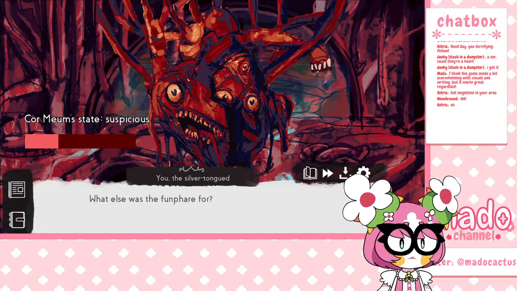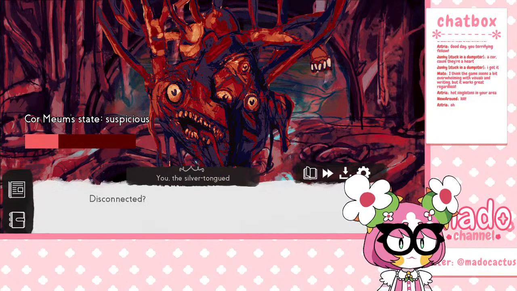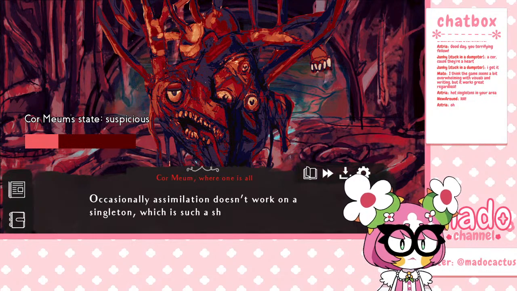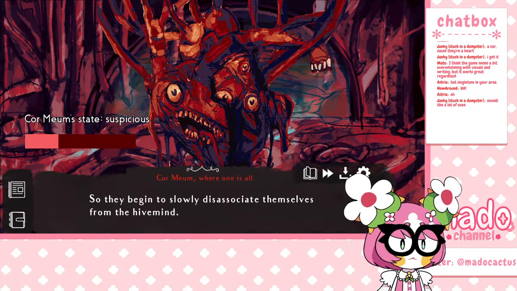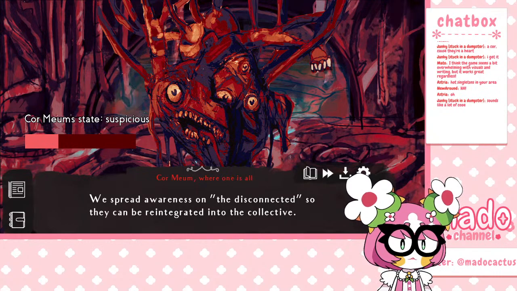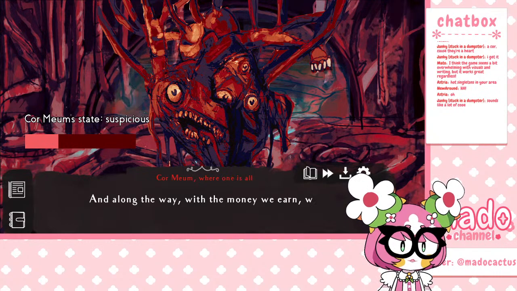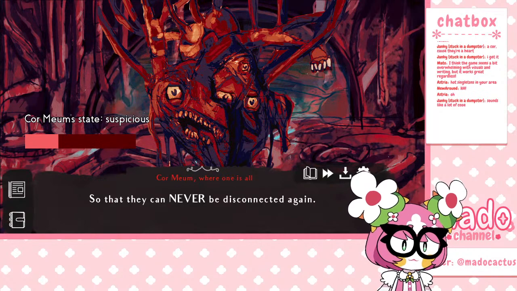What else was the fun fair for? It was also a fundraiser event for the disconnected. Disconnected? Occasionally, assimilation doesn't work on a singleton, which is such a shame. So they begin to slowly disassociate themselves from the hive mind. We spread awareness on the disconnected so that they can be reintegrated into the collective. And along the way, with the money we earn, we hope to find a cure for them, so that they can never be disconnected again.